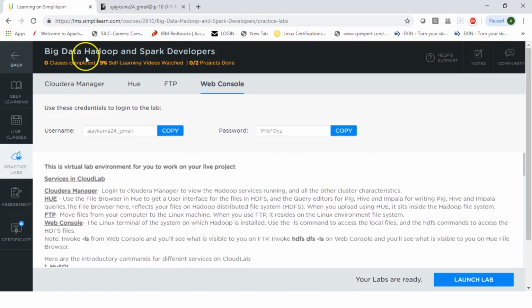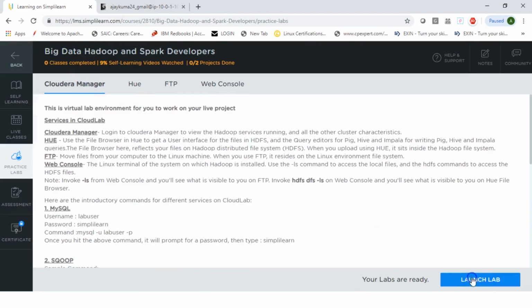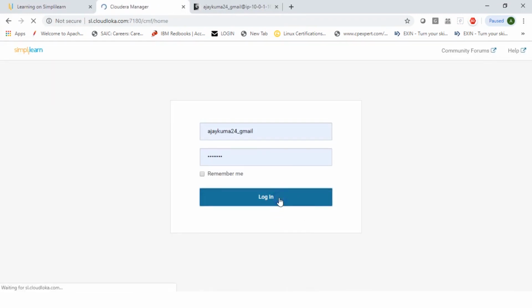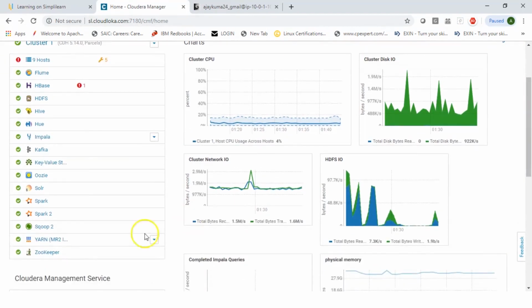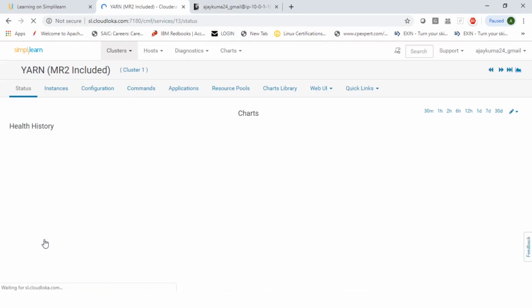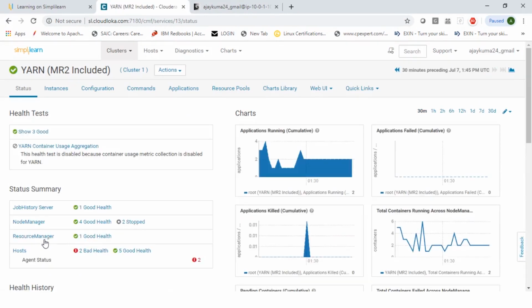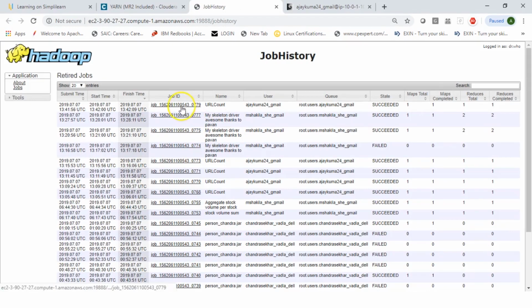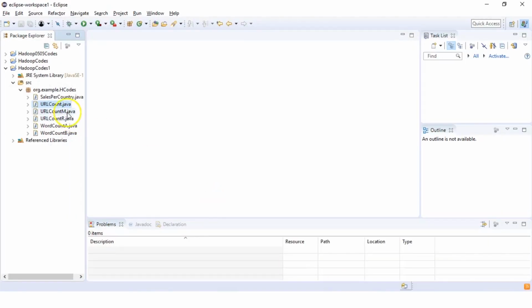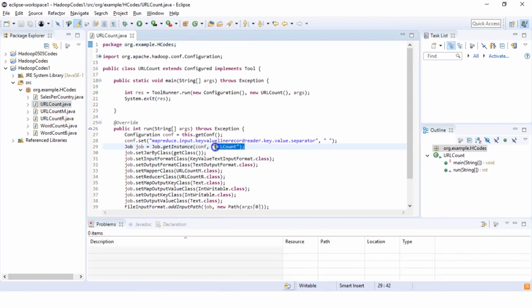Now at the same time, if I would want to look at my job which has run, I can always go to the resource manager UI. That could be from an Apache cluster, or from a Cloudera or Hortonworks cluster, and we could always click on YARN as a service in terms of Cloudera or Hortonworks. In terms of Apache, you would have to manually go to your resource manager UI. Now since my application completed successfully, I can look for it in the history server. So when I click on history server, it shows me the URL count. That is what we had specified in my driver program, that my job would be called URL count.